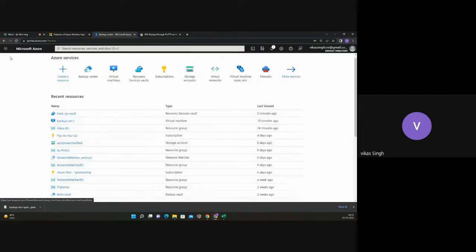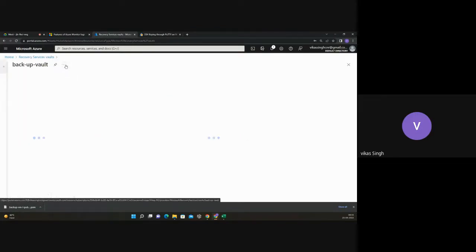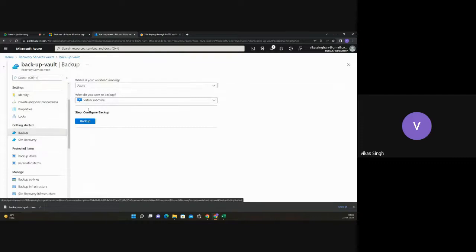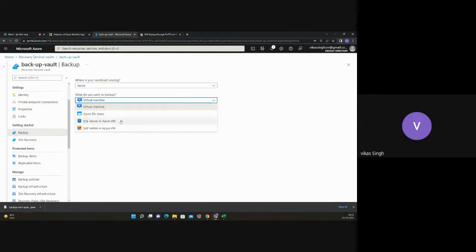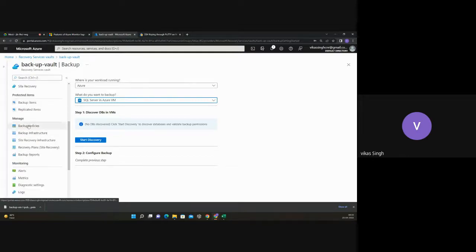Okay, so let's go to home, recovery services vault. Click on backup, and select SQL Server in Azure Virtual Machine. Start discovery, we will not be able to do that because we don't have a virtual machine.